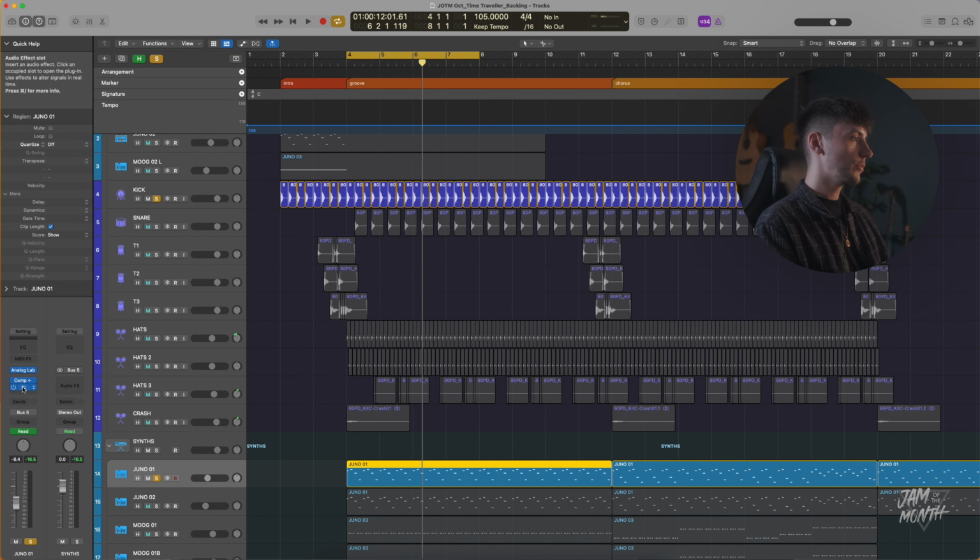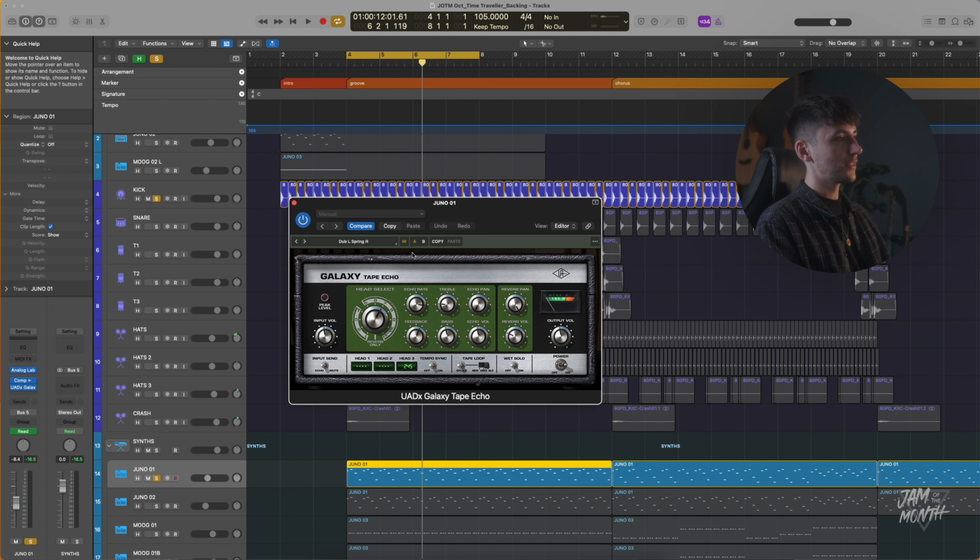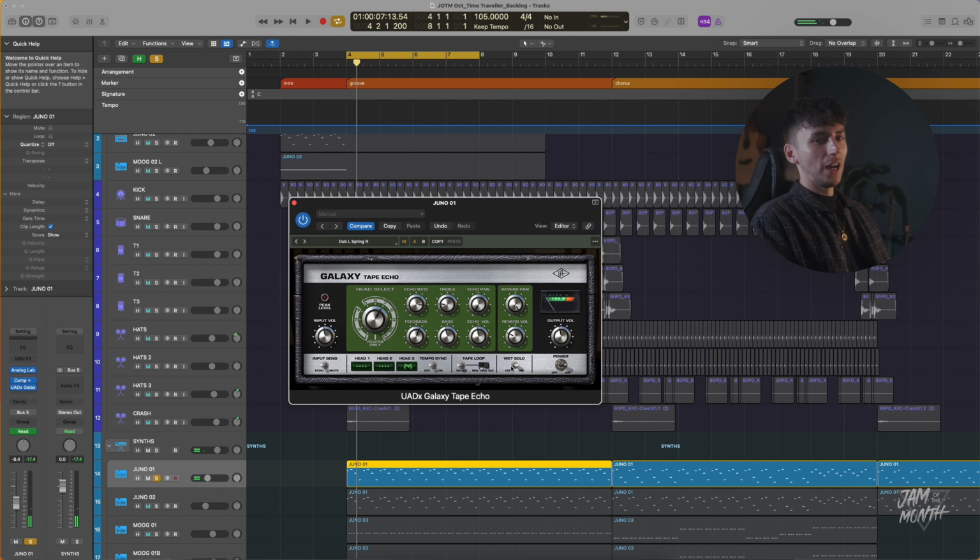And the last thing was putting it through this tape echo from UA. And this thing is absolutely great. So if I take the kick out again, if you just listen to what the tape echo is doing, I've just put it on wet solo. So all you're going to hear now is what this plugin is doing. You're not going to hear the original sound anymore. There's just so much vibe with that, right?